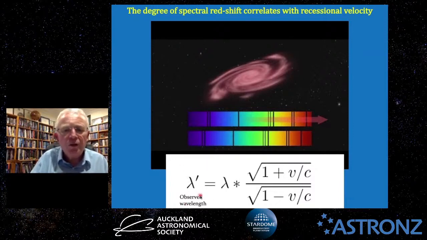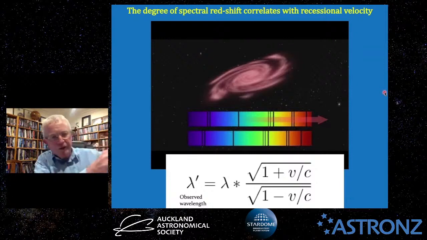If you get your observed wavelength, that's these ones here, and make a note of that, there's an equation. You then get the wavelength that you get from the laboratory on Earth, so its absolute wavelength. V refers to the velocity, the recessional velocity. C refers to the speed of light. So we know what C is, the speed of light. You can observe this. You know what this wavelength is from your laboratory measurements on Earth. So it tells you V, the recessional velocity, how fast that galaxy in your telescope is moving away from you.